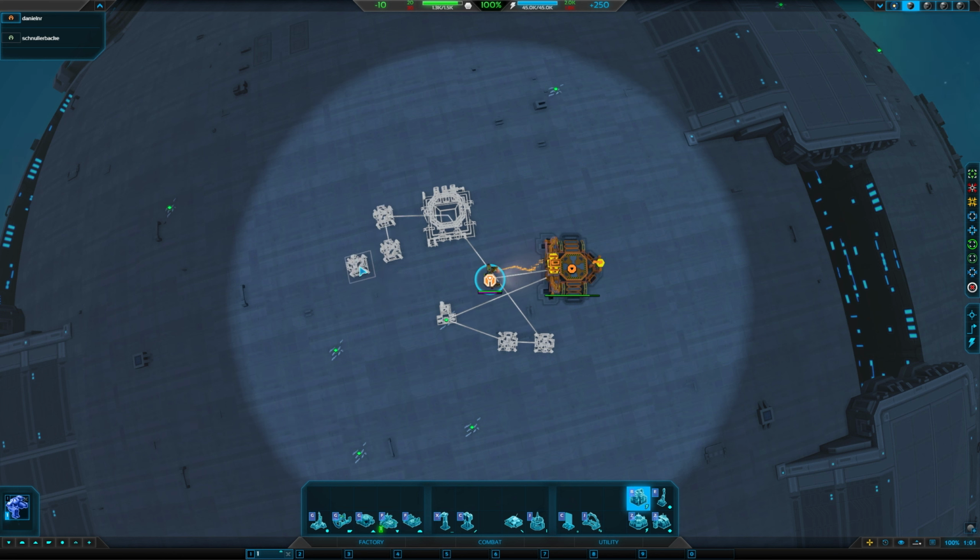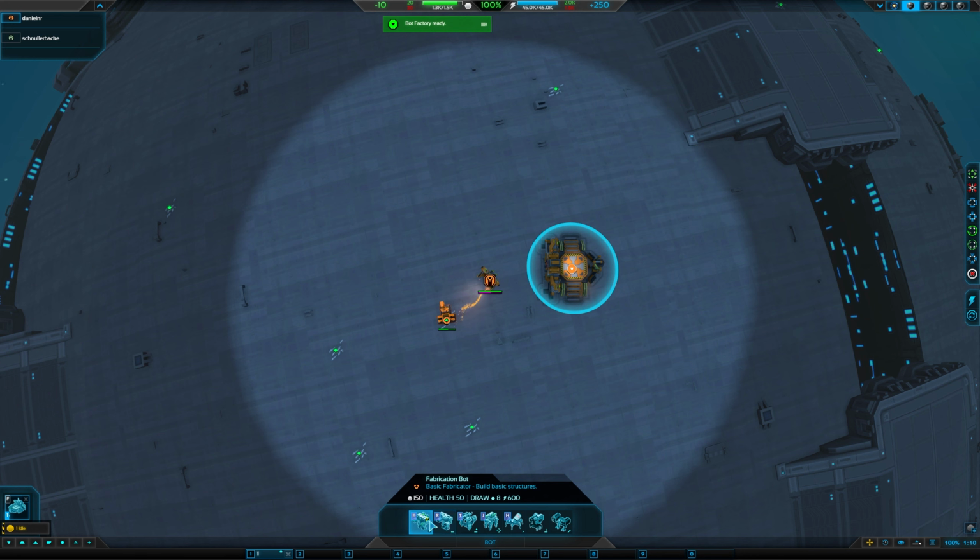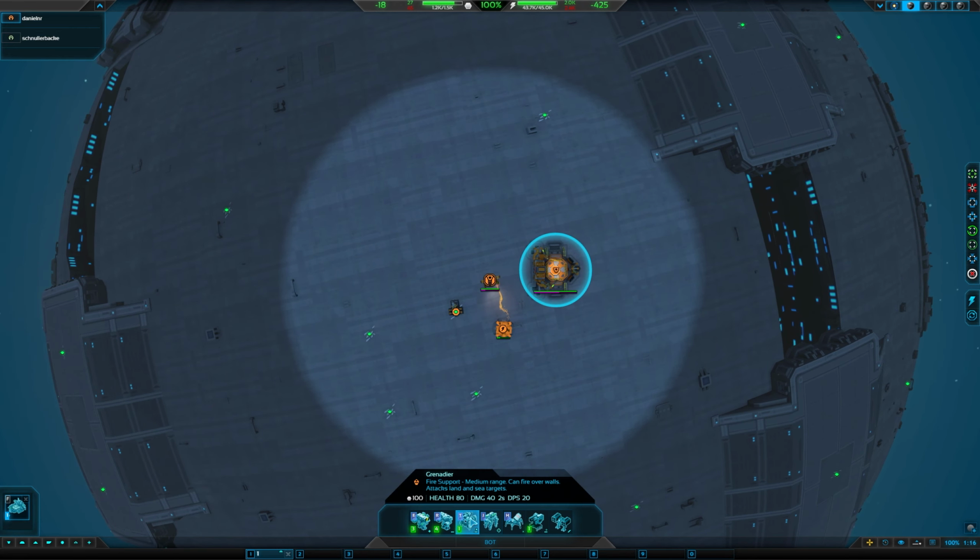Let's get another air. I'm going to go heavy air to start, and then second bots, and then I'll get vehicles as well. So doxes for raiding, sparks, and a grenadier. Yeah, that would do nicely.